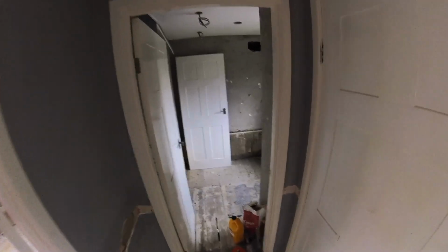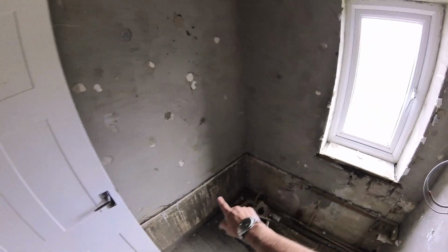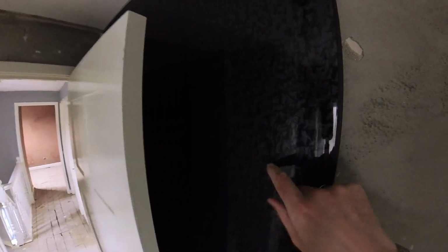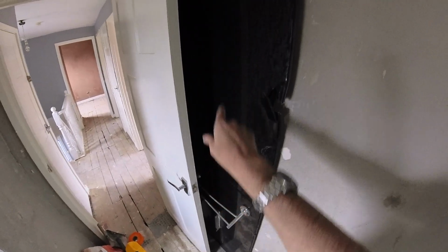Now, the contentious part of this house is the bathroom, because it's a small bathroom. You've got space literally for a bath here. We're going to put a shower over the bath and a sink here. And that's pretty much all you're going to get in a bathroom of this size. You can see what was on before. This was what was covering the entirety, this cladding. It was horrific. So that's all coming out. Towel radiator will go here.